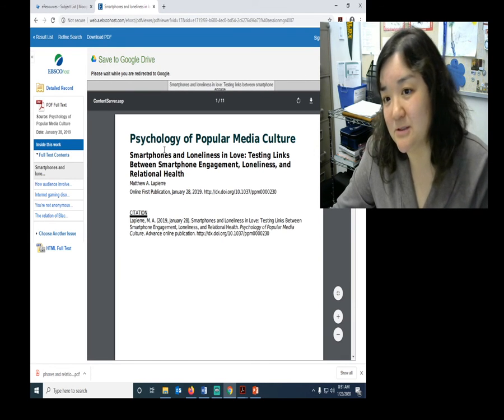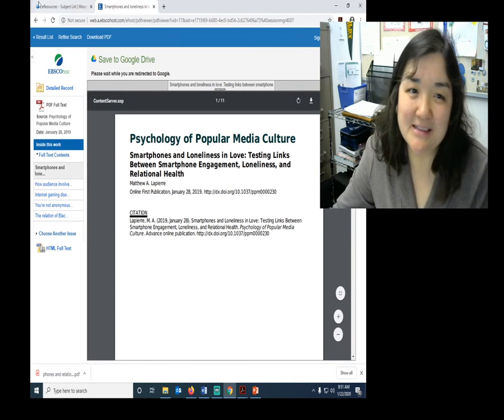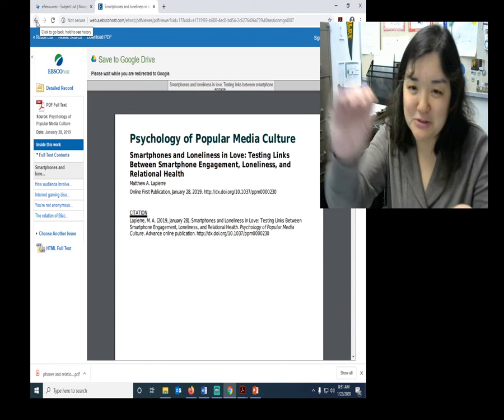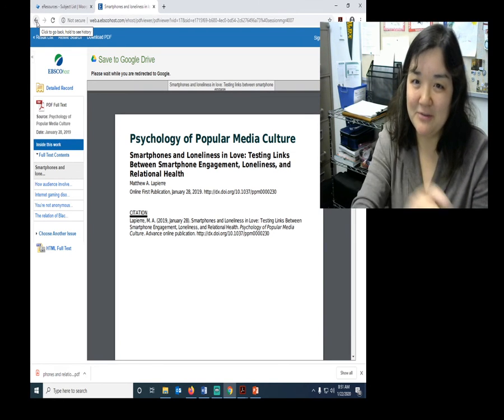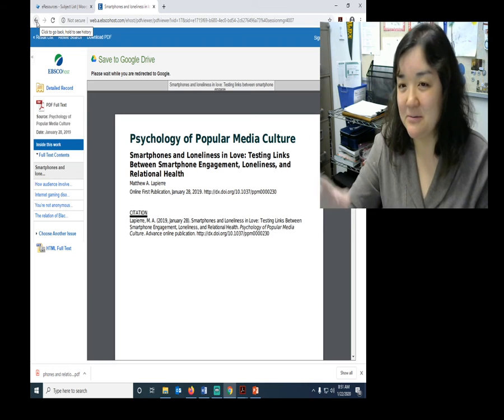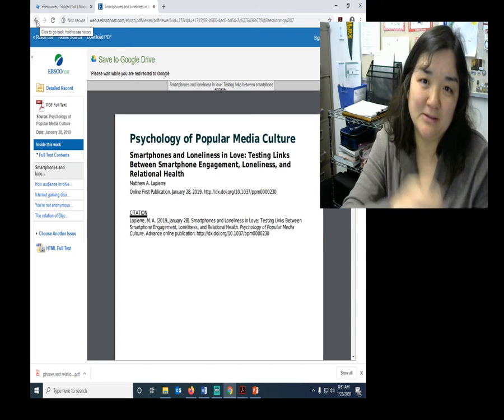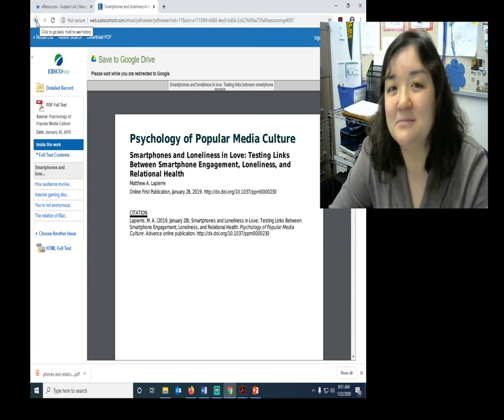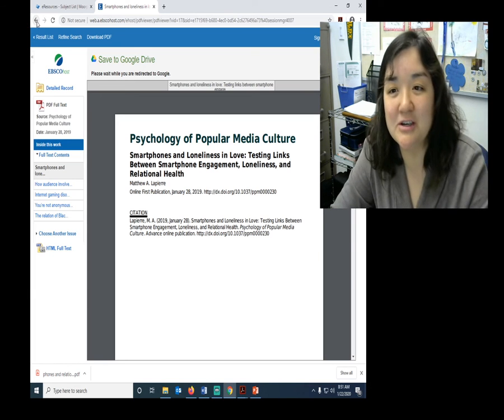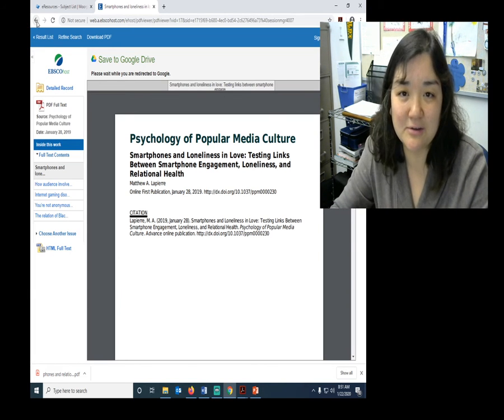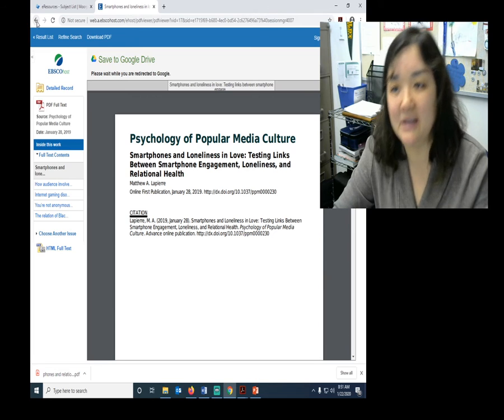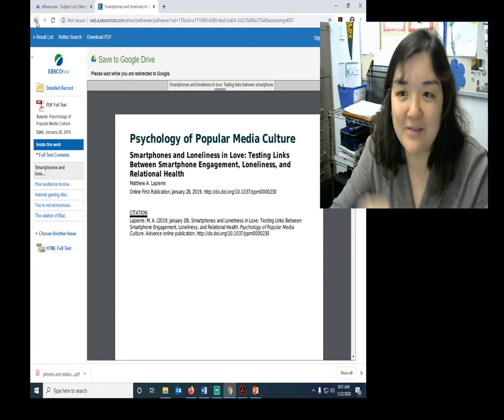And your professors probably told you this, especially for research methods. Whatever you're in your trail of research, whatever you find, save, save, save. Especially with the Google Drive option, they just drop into your folder. Even if it's something you think you may use, you're not sure, I would just save it, because then you don't have to go through the hassle of searching again and trying to find it again. I would just save as you go.